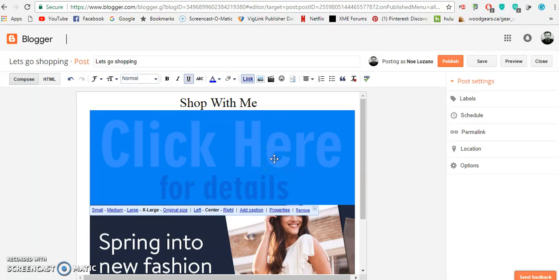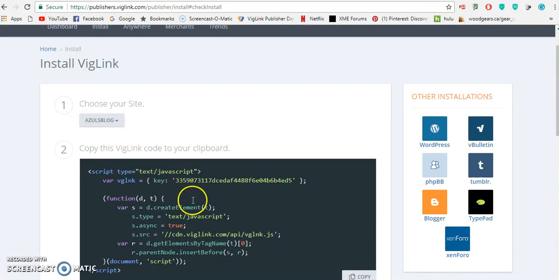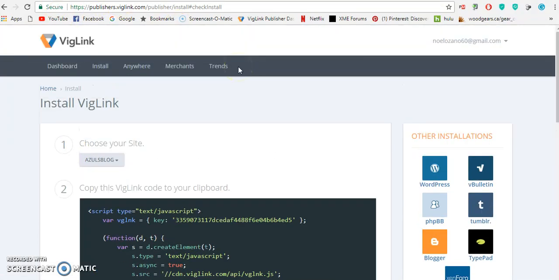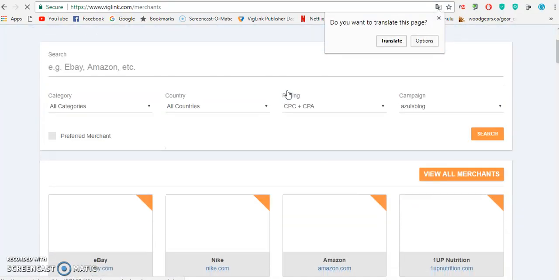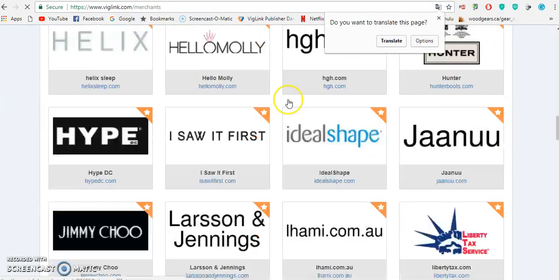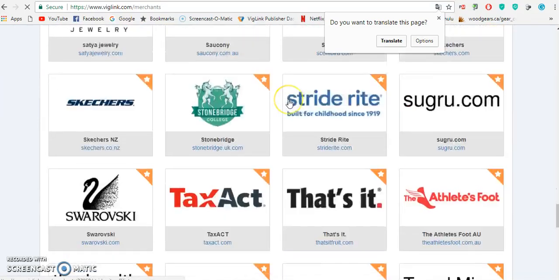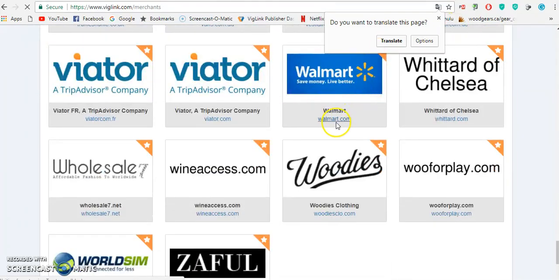Now what I'm gonna have to do is add a link to this here. So I will go back into VigLink one more time, and let's go to merchants right here, and let's try to go to Walmart one more time. Let's go to Walmart.com and see what happens.